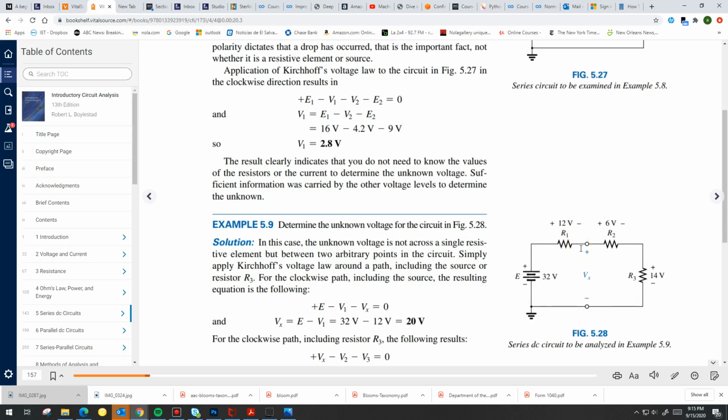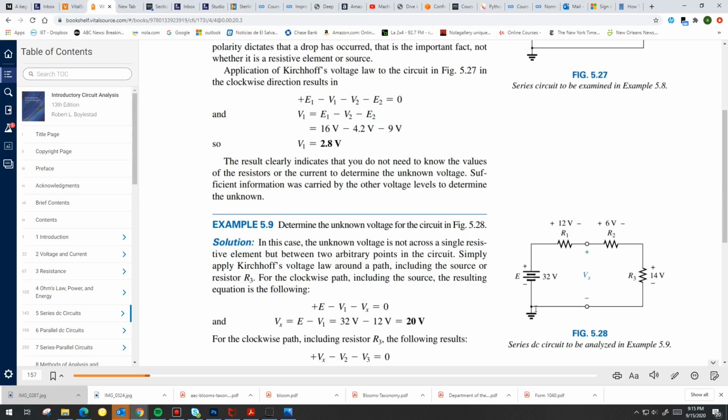So if I want to use Kirchhoff's law to figure that out, again, since the only thing I want is this voltage, I can start from, and again, you don't always have to start at the bottom or from ground. You can start anywhere, okay? That's the nice thing about this law.